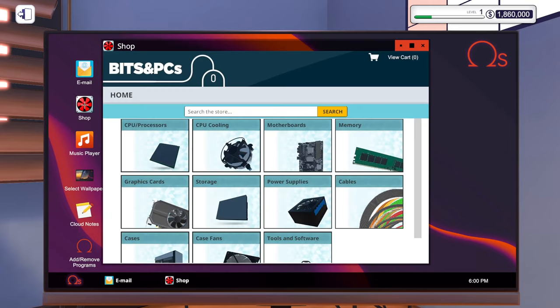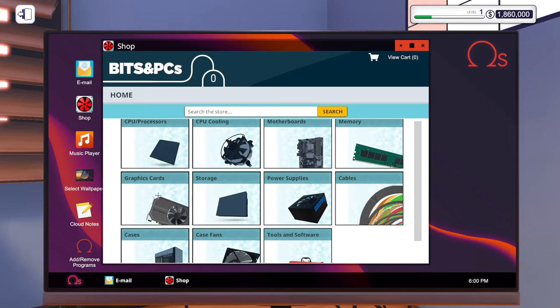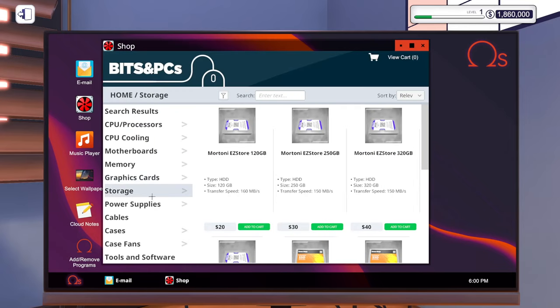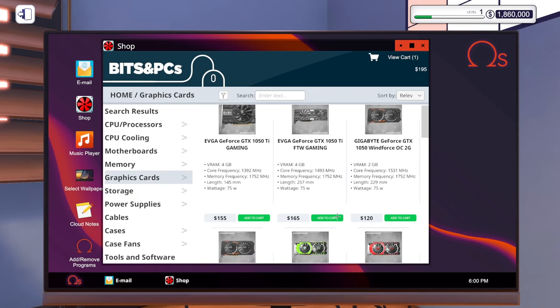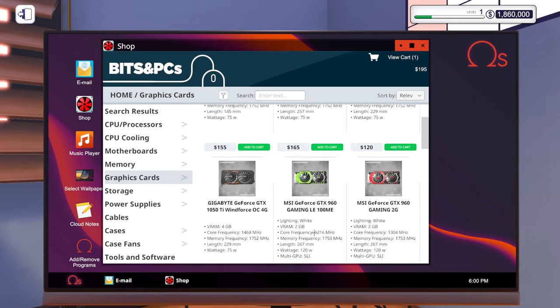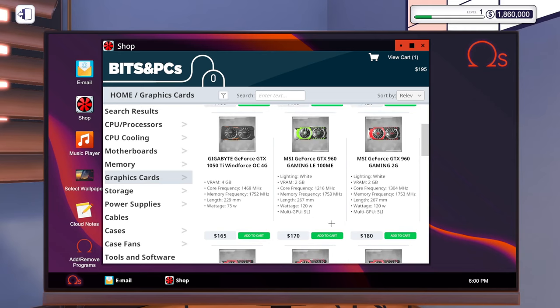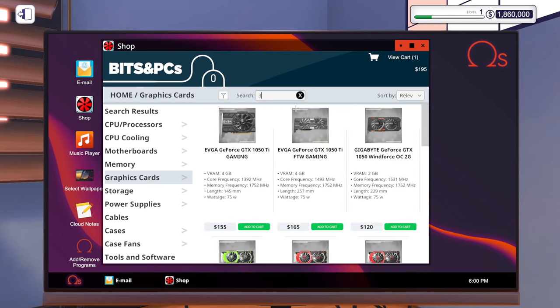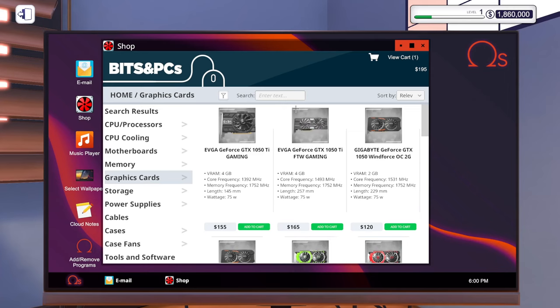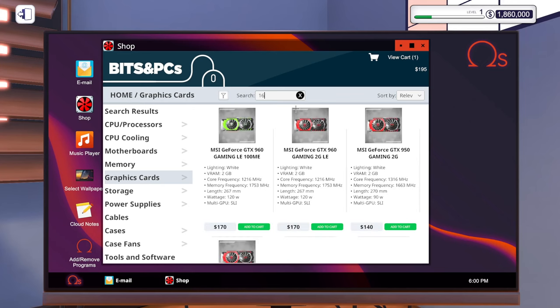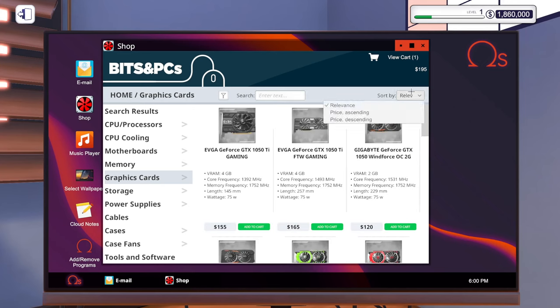Gonna go ahead and go to the shop here, and I guess since we're gonna need a graphics card, let's just go ahead and maybe get him a 1080 Ti just in case that isn't compatible. Maybe we'll just get a 960. Let's just search here, 3090. Nope, 1080 Ti maybe. Maybe a 1650. Nope, not really.